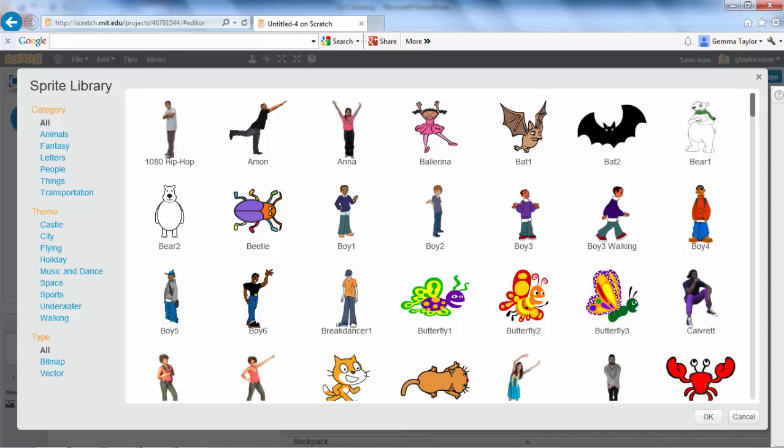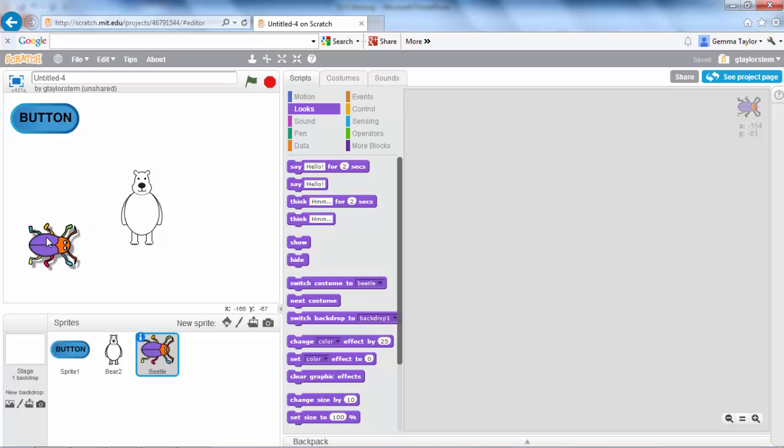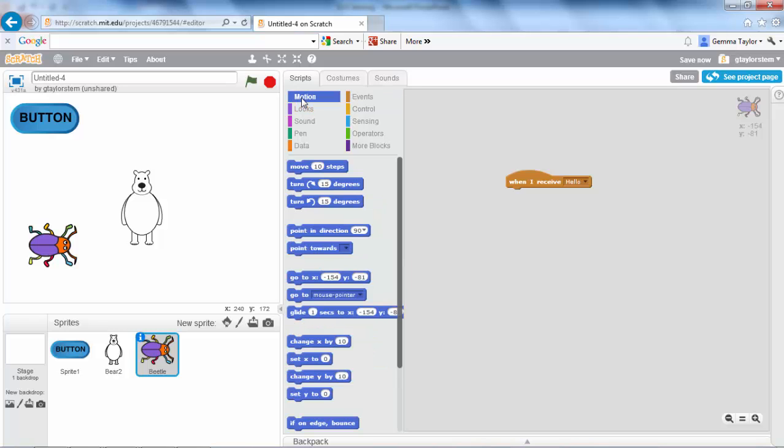And we can do that with as many sprites as we want. That message doesn't have to just work for one sprite, it will carry across. So if we go back to events, and when I receive hello, we can make it move, we could make it glide. Let's make it glide to 221. Let's play that again. When I press the button, so we're controlling multiple sprites with the same button.